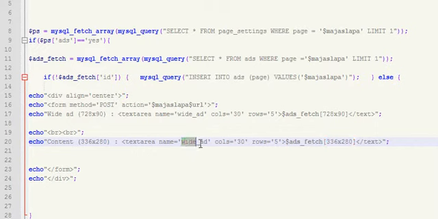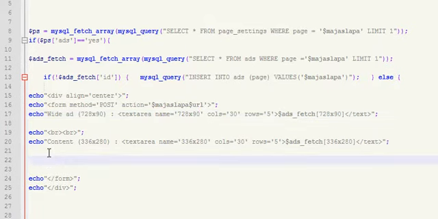name. Let's use the same name so we do not mix up everything. Okay, so now we need to make input. Echo, we need to make input type hidden.